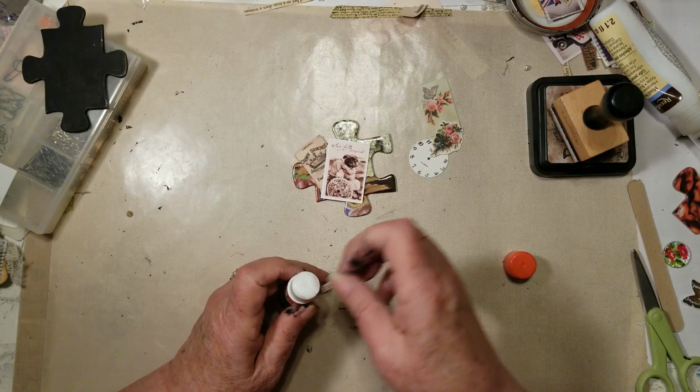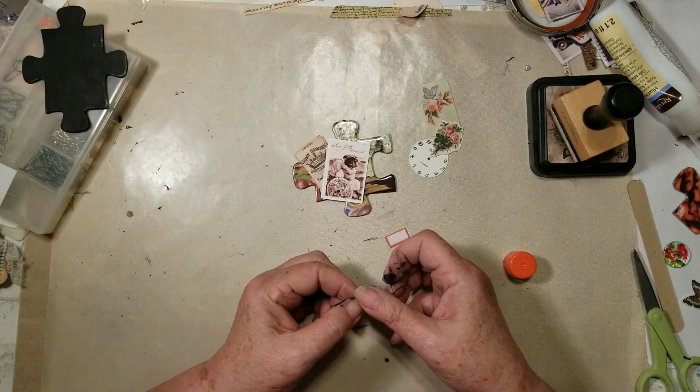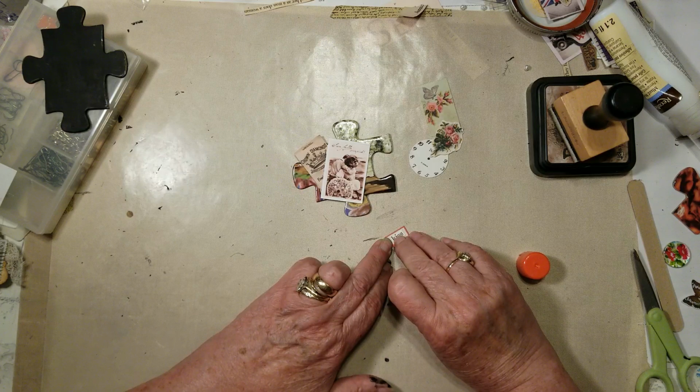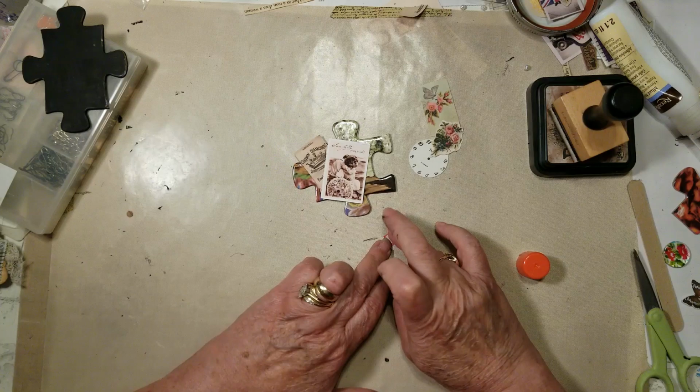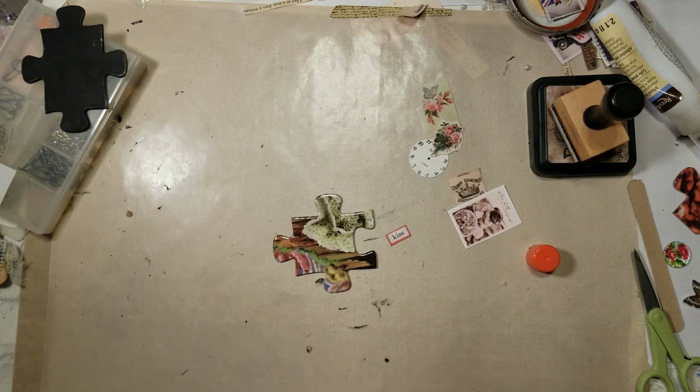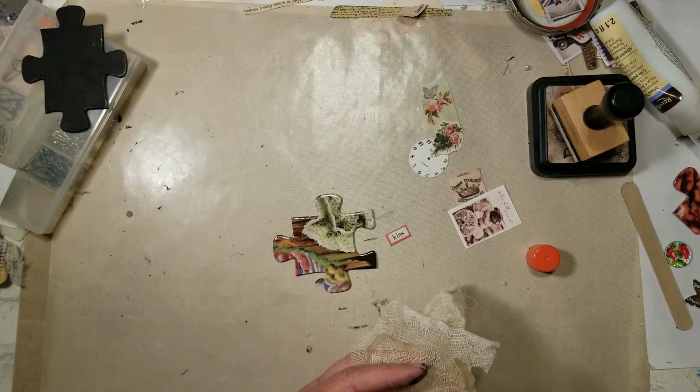So, let's get my glue stick. Sometimes when I'm doing these little teeny tiny things, I feel like I should be using tweezers. Okay, let's see what we've got here. We've got some things to work with. Let's use a little bit of the cheesecloth.